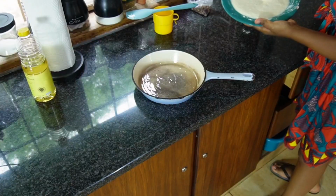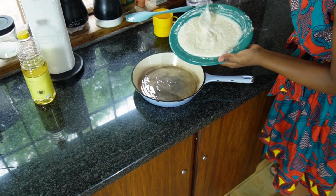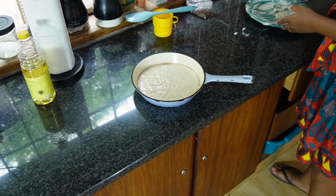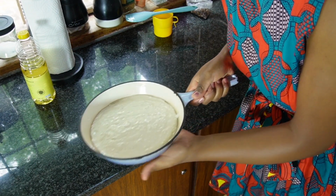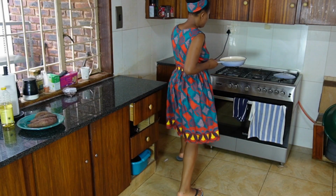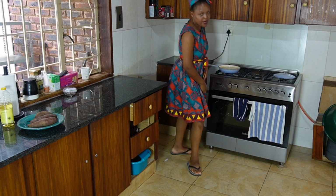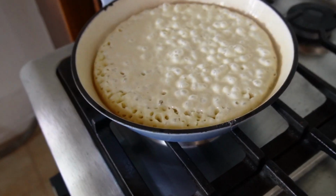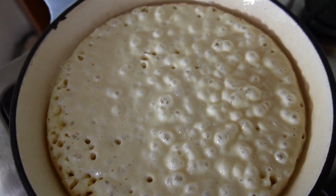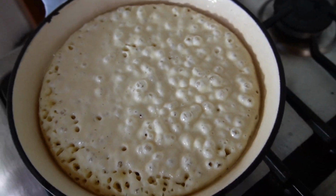Okay, now let's add in our flour mixture. It's all good, so we just put all of it like this. Now on low heat we put it on the stove for cooking. Make sure the heat is low. I've already checked, and then we put in our bread there. When it started bubbling like this, it was a good sign. It shows that it is cooking. And again, the tricky part is not to burn it.